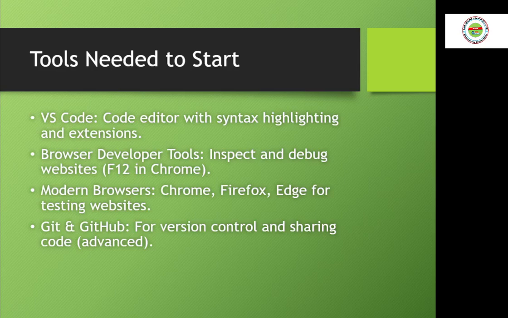So when you are going to do the coding here, you need to understand some of the tools that we use. When it talks about the tools, it's talking about those technologies. As I have already explained, when you want to write a letter, you have to use Microsoft Word. Now, the first tool that we need is called VS Code. What does VS mean? VS simply refers to Visual Code Editor.